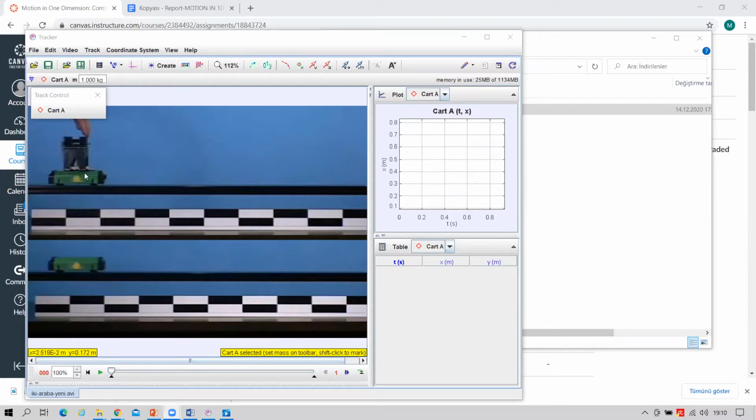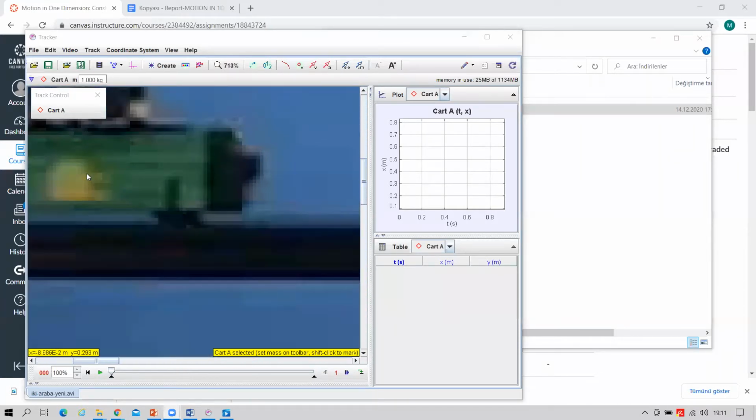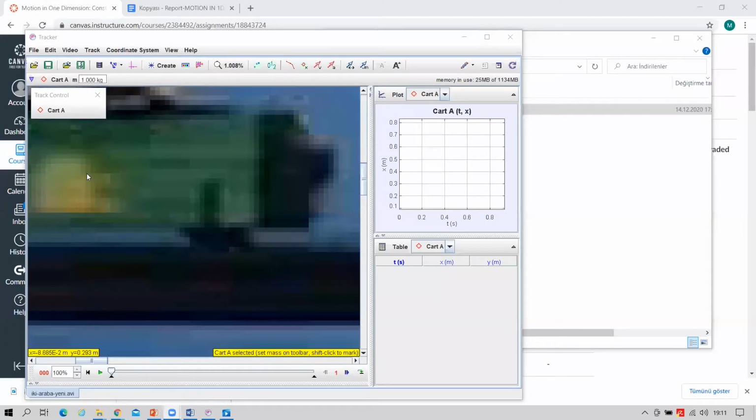For this, I'm enlarging this card by using the mouse wheel. I can choose this point on the card as the reference point to make the position measurements.